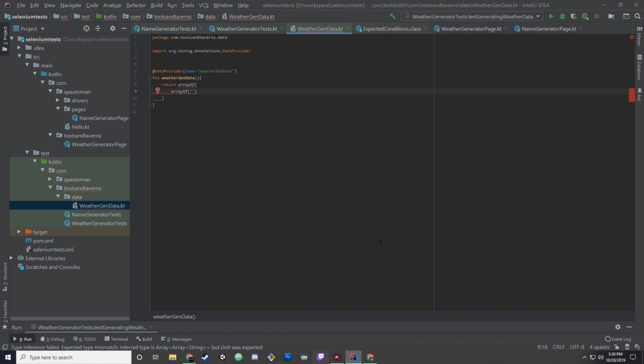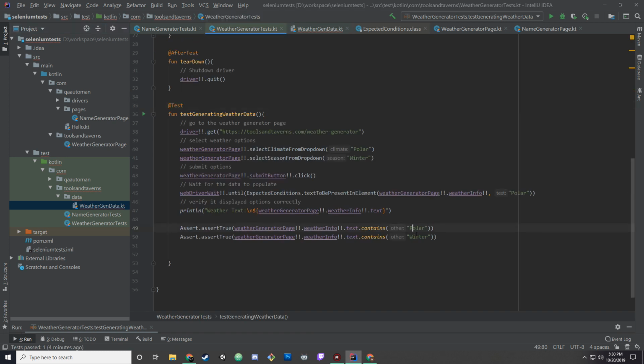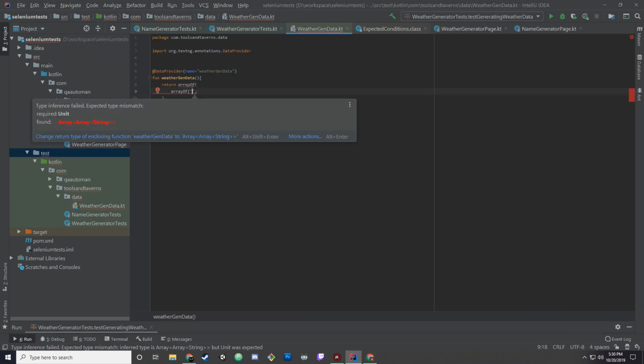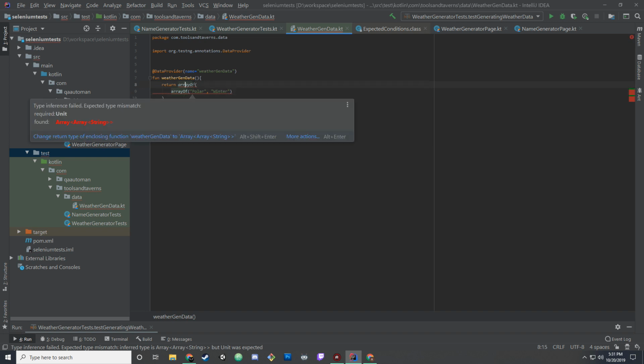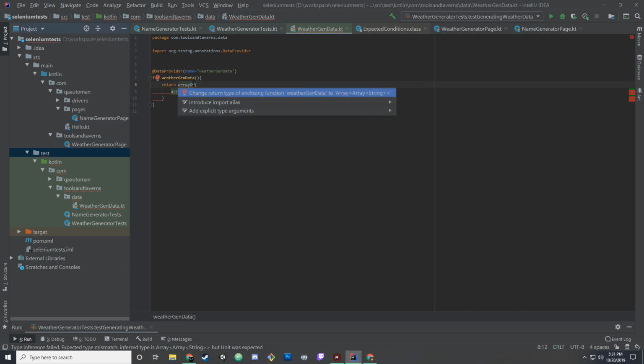Our data that we want to pass in is polar and winter. So those are 2 strings. So we'll put polar and winter. And this is complaining because we have to specify the type. You always need that type.